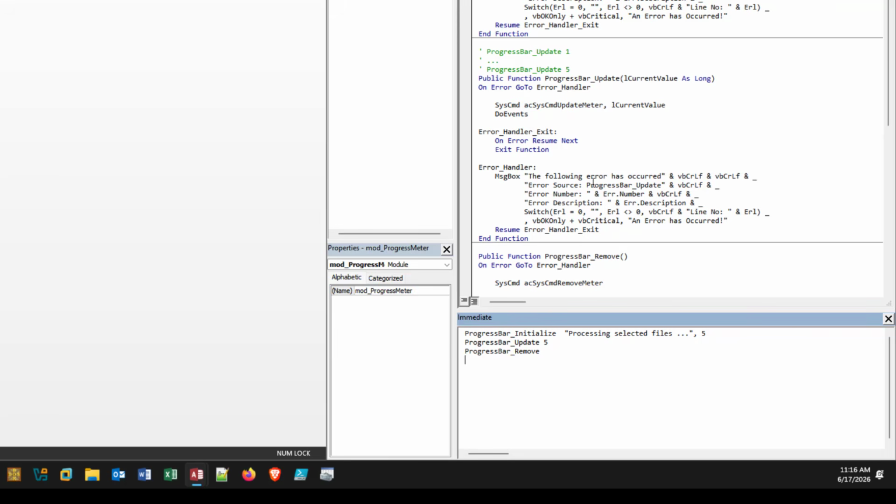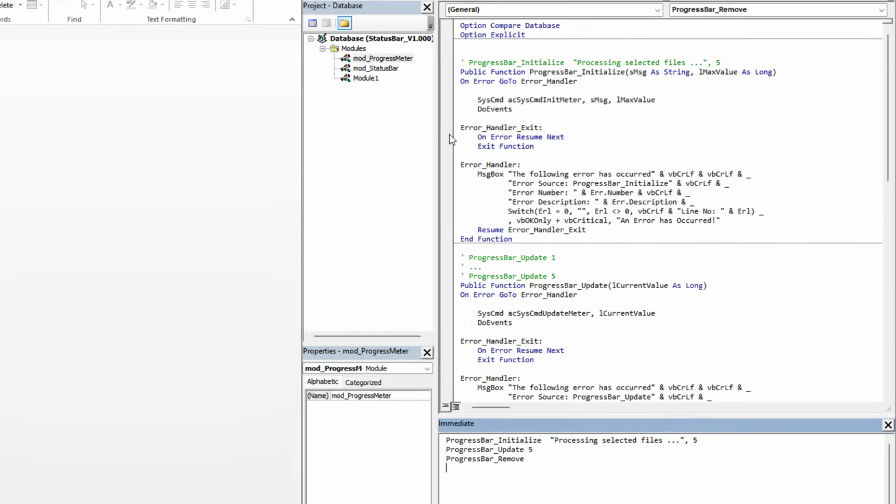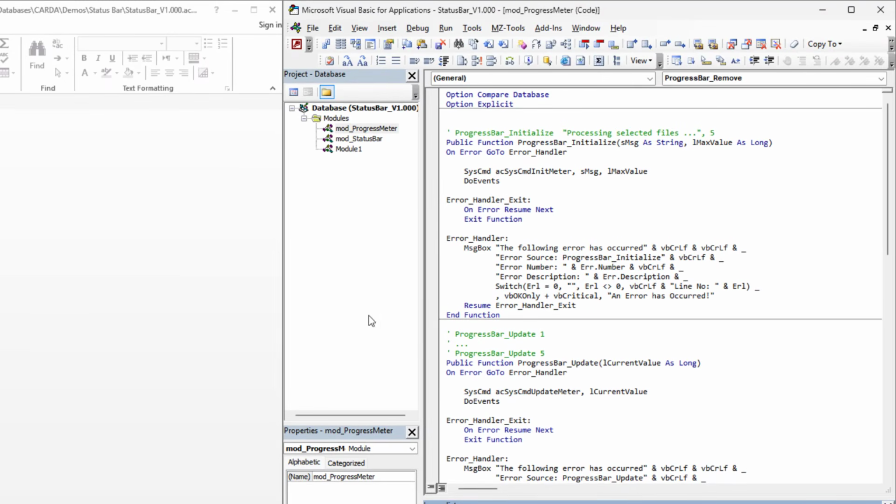So how does this all work? As you can see in the code, it's very simple, typically just one line. But we're using these syscmds, and they're always syscmds related to the meter. You're going to keep seeing the word meter in these different commands. The first one to initialize it is the command initMeter, in which you pass 2 other arguments.